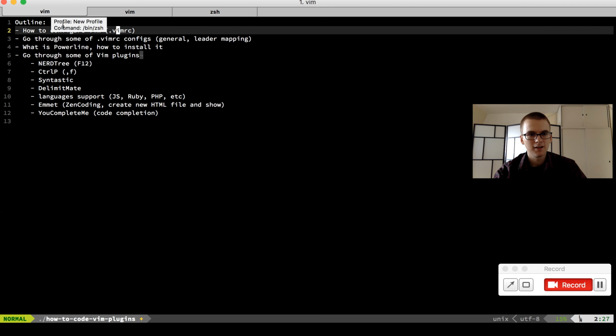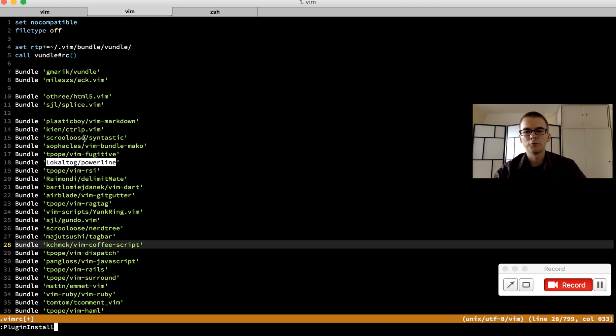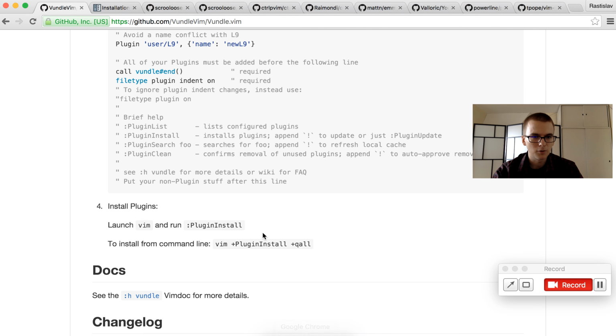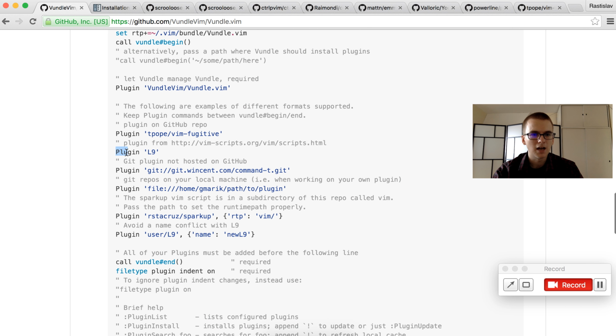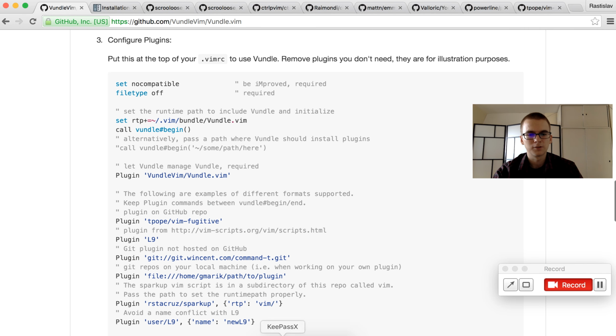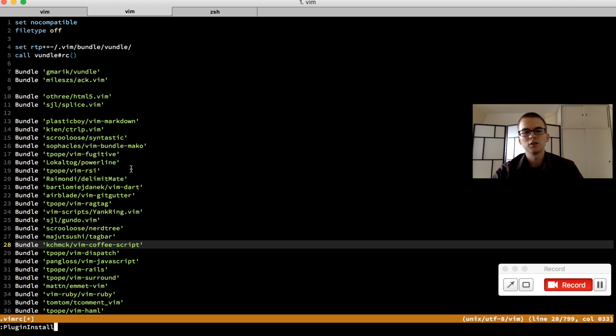And lastly, it also includes the main plugin configuration file, so you don't need to include the configuration file yourself. This is enough. Just write the plugin name and run this command. The reason why it says bundle here and on the page it says plugin is that I'm using an old version of Vundle, some 2 years old, but I have just updated to a newer one and updated my Git repository of dotfiles.